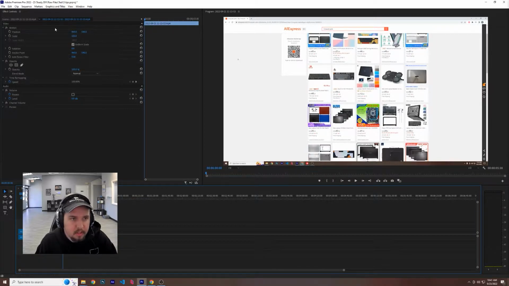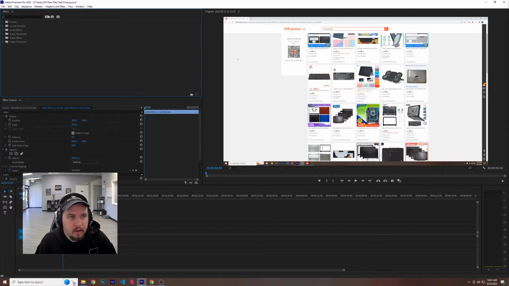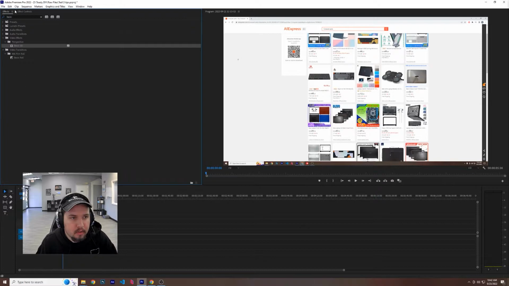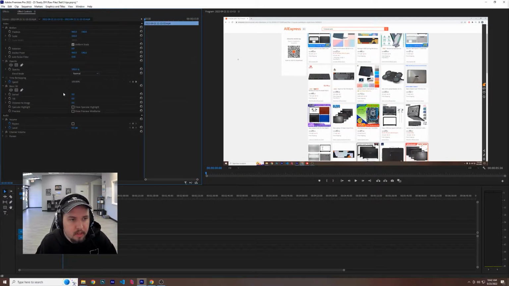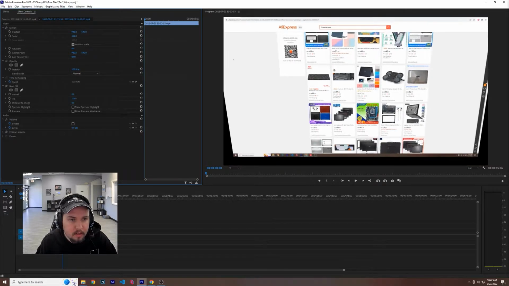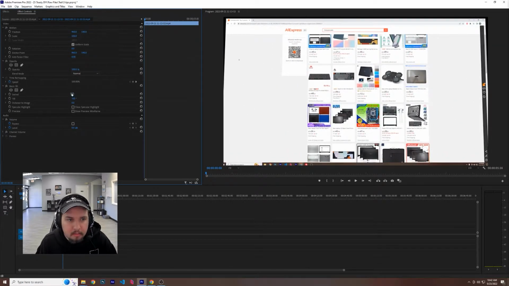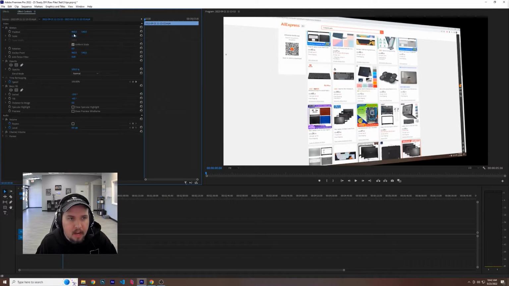This one's pretty easy. So you can go to your effects panel. I'll drag mine right here. And you'll do basic. If you can spell basic right. There you go. Basic. Drag that on. And then I'm going to put this in here with that. Effects control. So now we have the option of swiveling, tilting, and distance to image. We're going to go ahead and tilt it. Let's see if we can get it leaned back a little bit and then swivel it. And now we're just going to reframe the shot using motion.